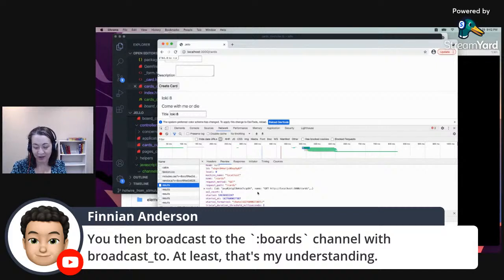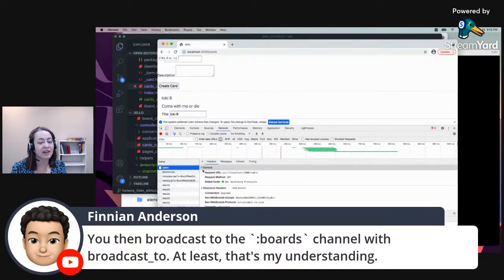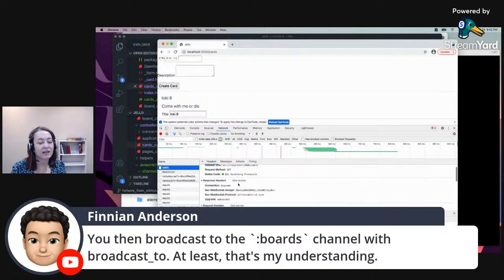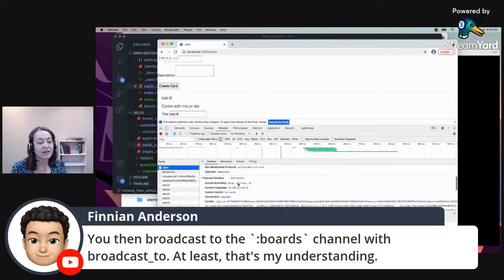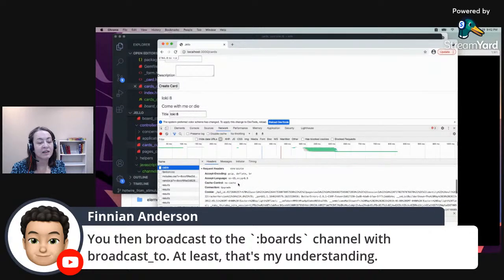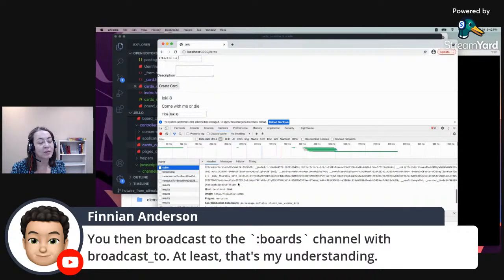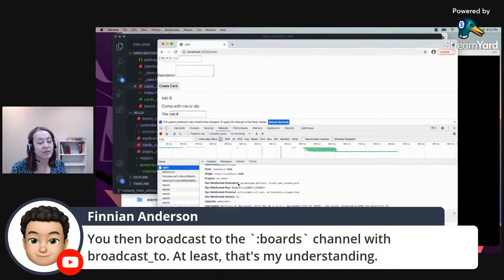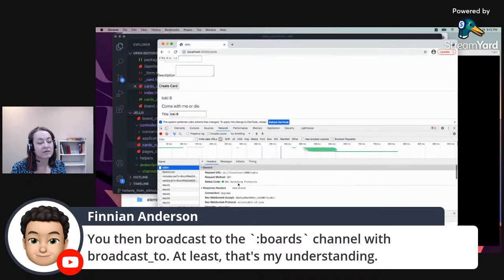Oh, I'm sorry. And look for the WebSocket connections. There should be an Action Cable channel. It's the cable one. Okay. Upgrade is what we tried to do, right? Just before this. Okay, so there it is.